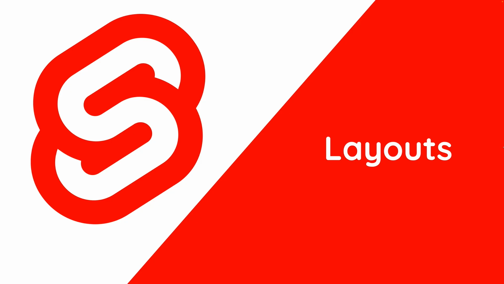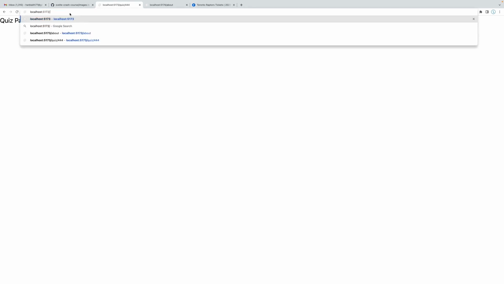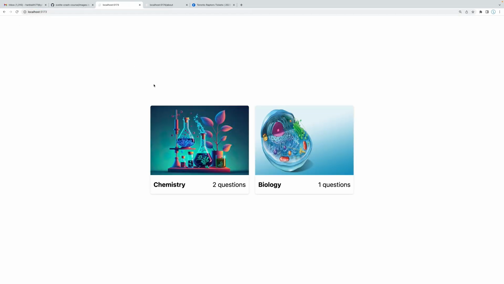In this video, we are going to talk about that layouts file that I kept hinting we will talk about later. So in order to understand exactly what the layout file is doing, let's address a current problem in our application. So I'm going to go back to the root directory, and you can see within the root directory, everything is centered in the middle of the page.